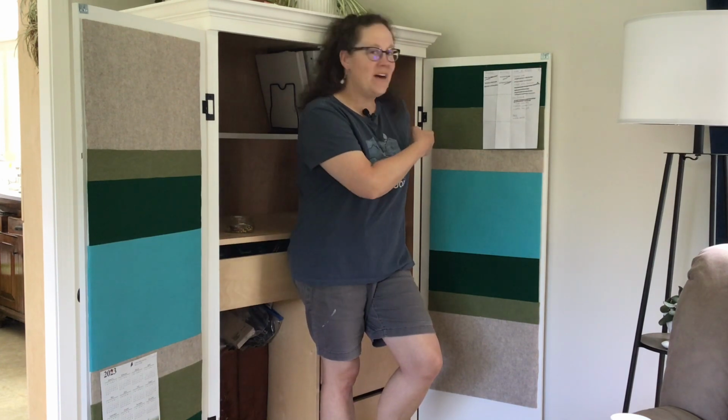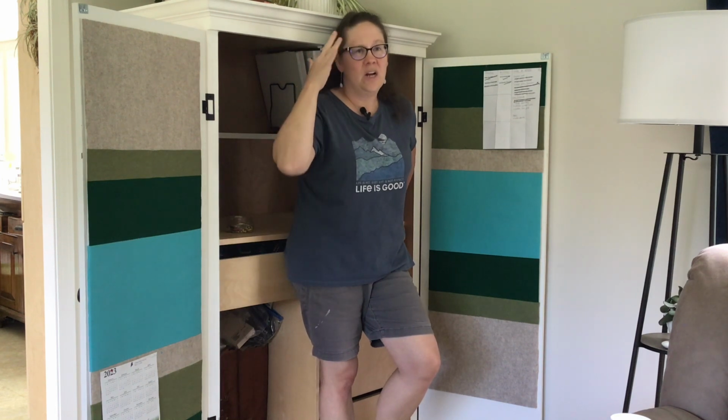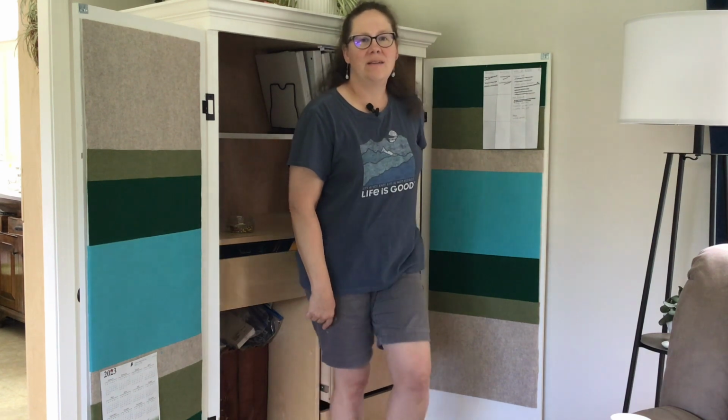Today I'm going to show you how I made this modern felt pin board. I've got a lot of stuff going on up here: goals, ideas, things I want to do, and I needed an easy way to keep track of all that stuff. So I made this bulletin board so I can keep things more organized. Let me show you how. Let's get started.